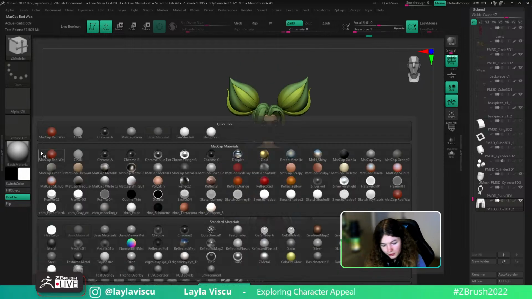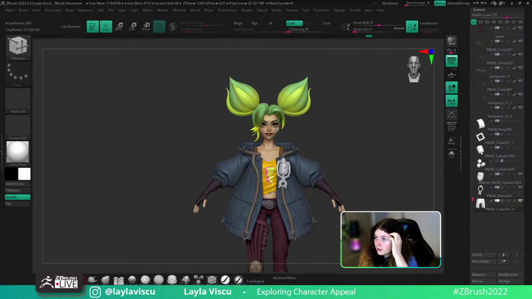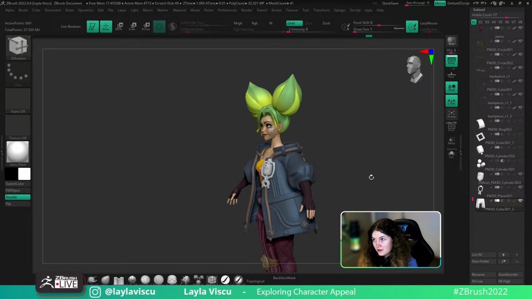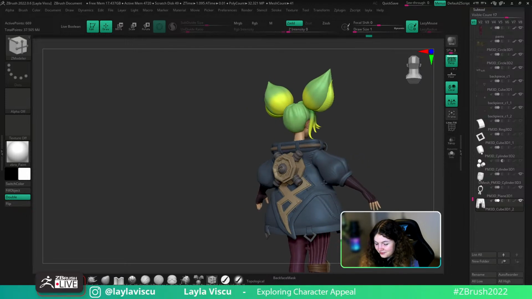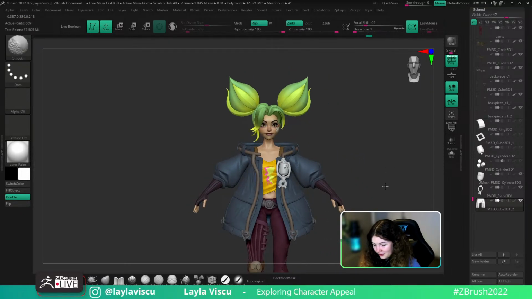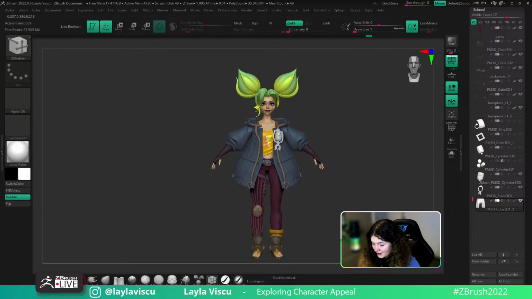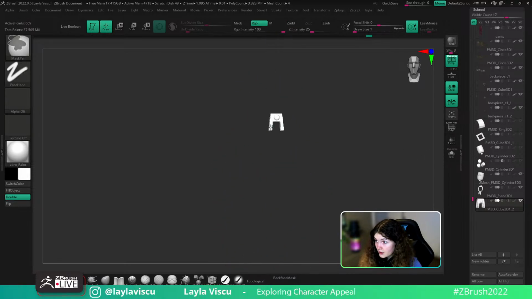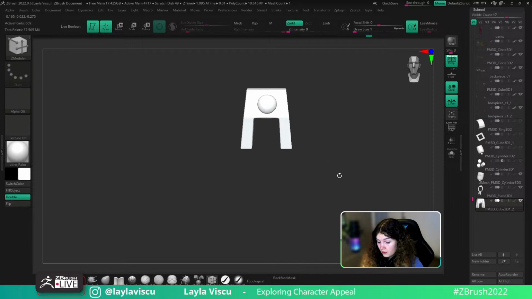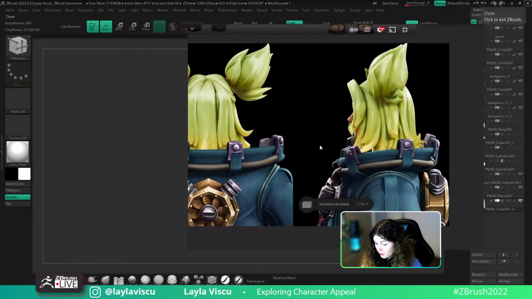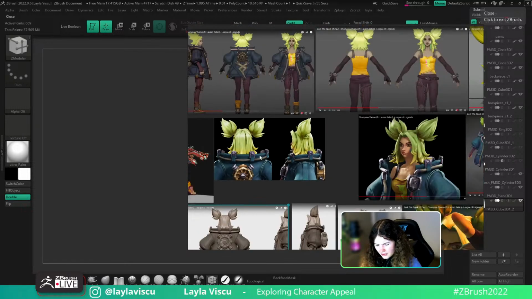Here is the character I'm working on. Her name is Zeri. She's one of the champions from League of Legends. I'm making a fan art of her in an Arcane style because I was really late to the game and I watched Arcane 4 months ago. And I got really inspired and now I'm making Zeri. Right now I was modeling this piece that goes around her collar of the jacket, of the hood, no, around her hood. I guess it's a hood. Or collar, I don't know.